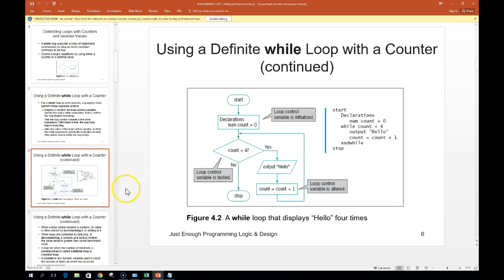Well, so we can go through that. So we know at 0 it prints once, right? So if we keep track on our hand or whatever else, it increases to 1. It prints at 1. It prints at 2. It prints at 3. Does it print at 4? Is 4 less than 4? So it's going to exit out. So in this case, it actually prints 4 times.